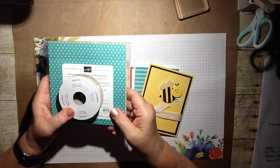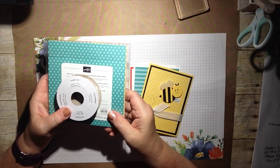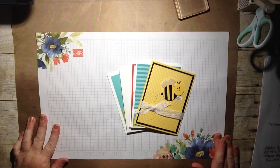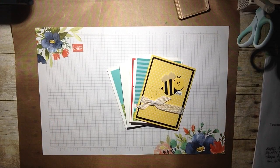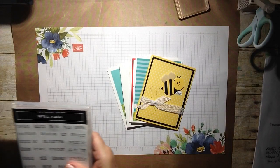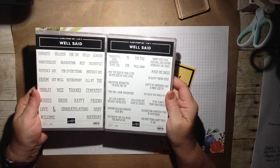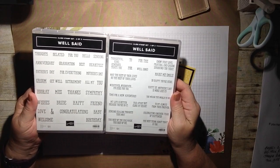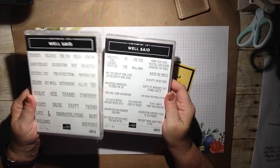You'll also receive a sheet of our Stampin' Dimensionals to use to put your cards together. And for an additional purchase, if you're interested, you certainly can use what you already have. I really encourage that. But this is a really great set of products. What I also use to create the cards is the Well Said stamp set, which just covers everything. This is something that everyone should have in their stamping place, room, wherever you stamp.